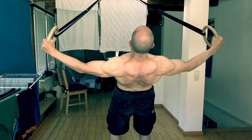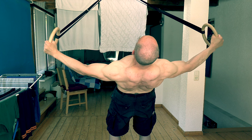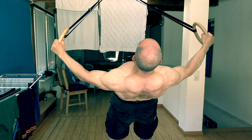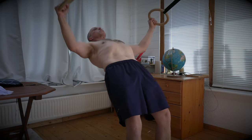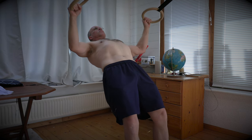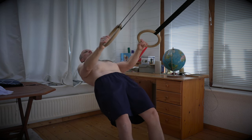If this technique is too advanced for you, you can progress towards it by initially bending your elbows somewhat more, just as much as you need to reach your desired number of reps. Alternatively, keep your arms nearly straight but lean backwards somewhat less. After a few training sessions, as the execution gets noticeably easier, you can increase resistance by bending your elbows less and leaning back farther. Vice versa, you can extend your set and do a few extra reps with bent elbows, like you see me doing here. That way you can hit the lateral and the rear head of your deltoid muscle, as well as the outward rotators and the upper and inner back muscles, in one and the same set — more bang for your buck.